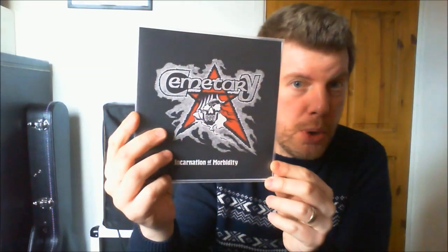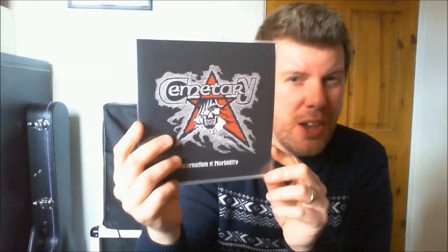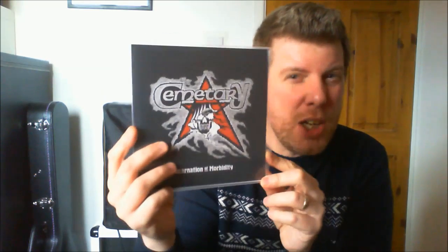For five or six pounds it was a really really good thing to pick up — something a little bit different. A nice way of doing reissues of old demos by putting them on vinyl, adding booklets, giving a lot of liner notes. If any old classic bands are thinking of reissuing demos on vinyl — which might be a good idea, because I'll certainly buy them — take a leaf out of Cemetery's book and do it like that. Classic Swedish death metal with a classic Swedish sound, fantastic vocals and genuine songs. Check this two-tracker out — it's fabulous.